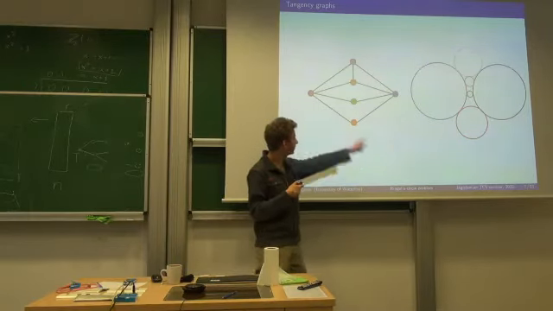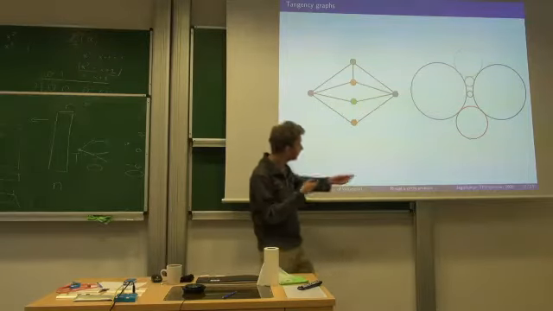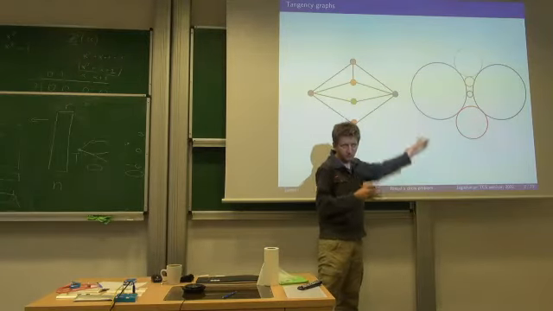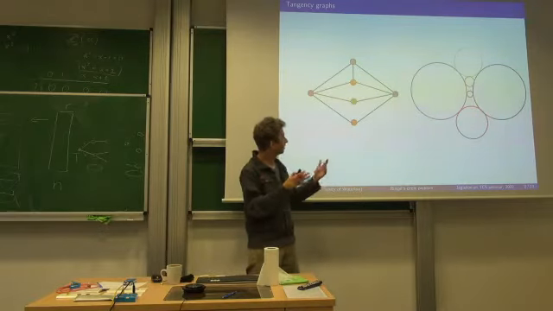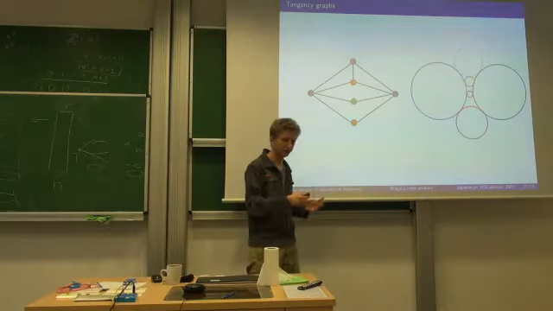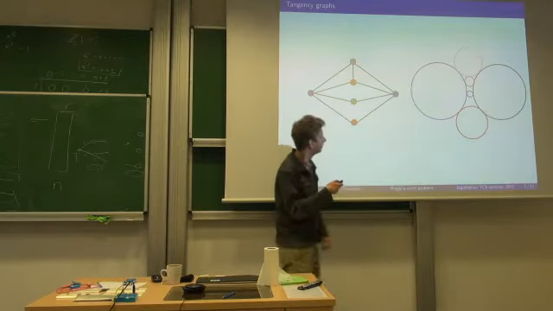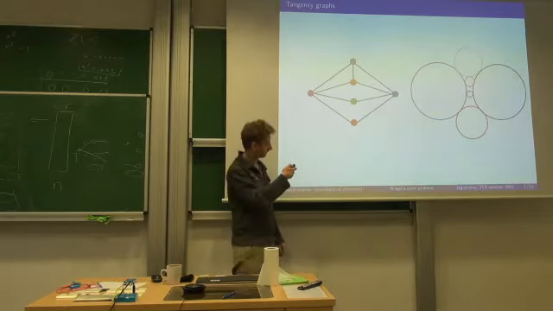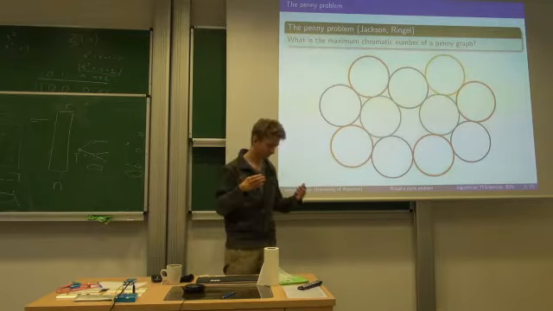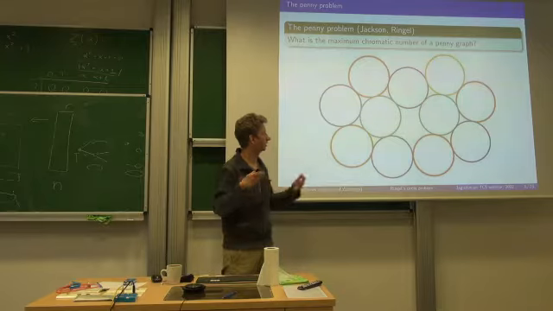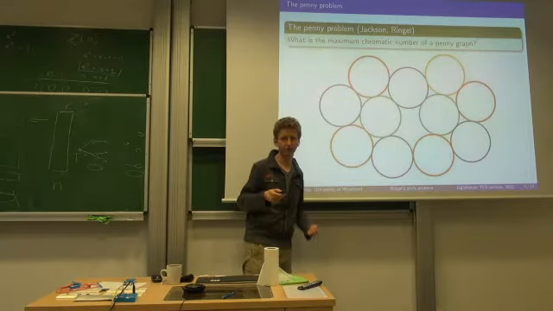So these circles give you this tangency graph, but it's often going to be more convenient just to look directly at the circles. We're going to be interested in coloring. If we want adjacent vertices to be different colors, this is just the same as tangent circles being different colors. Jackson and Ringel gave a nice exposition of coloring problems you can ask about for tangency graphs of circles.